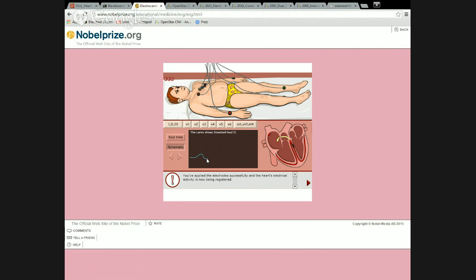And then when that signal starts to go down the bundle branches into the intraventricular septum, then we see the beginning of the QRS complex. And then we continue on, and the QRS complex is growing a little bit more, and we see the right bundle branch getting to the apex and starting to go up the right ventricular wall, and the depolarization following that. And then we continue that out, and we get to the peak of the QRS complex. The right bundle branch has gotten to the end of its extent, and the ventricular wall in that area is depolarized. Over on the left side, now we see everything depolarized together.